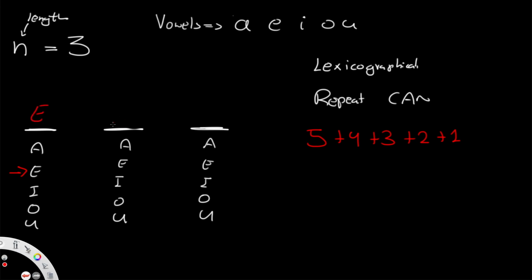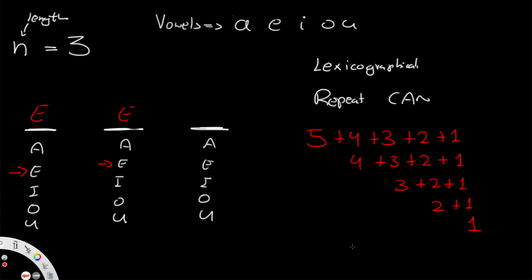So we're going to set E over here. Now over here, we're going to start off with E. Obviously, we can't have A because, well, it's not in lexicographical order. So this actually would now give us a value of 4 plus 3 plus 2 plus 1. And I'm just going to write it down real quickly. The next thing, when we have I in the very beginning here, we would actually have 3 plus 2 plus 1, and then 2 plus 1 for when we have O in the beginning. And when we have U in the beginning, the only possibility is U, right? So U is the only possibility. So that gives us a value of 1.